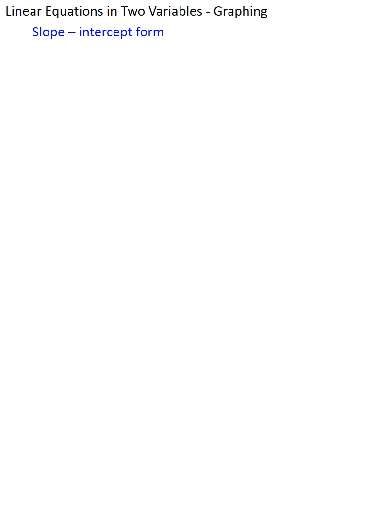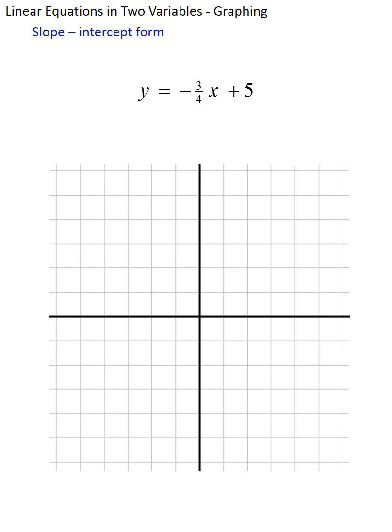Let's take a look at another problem, this time with a fractional slope. Suppose I wanted to graph this equation. Well, because it ends in a +5, in other words, because my b value is 5, I know that my y-intercept is 5. That tells me the graph is going to cross the y-axis at the dot that you see here. Let's further use the slope-intercept form by considering the slope of -3/4. That's going to help us find another point and complete our graph.